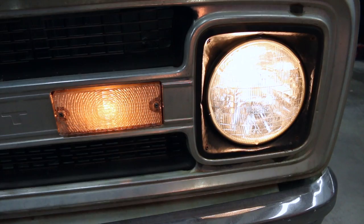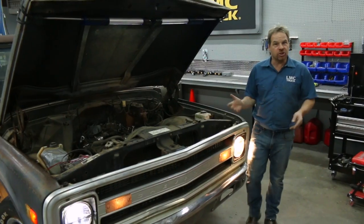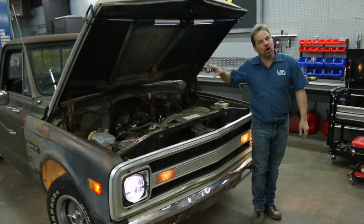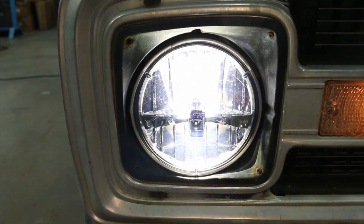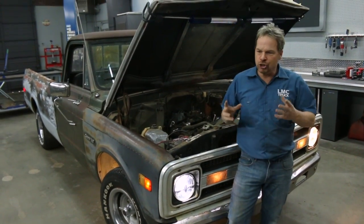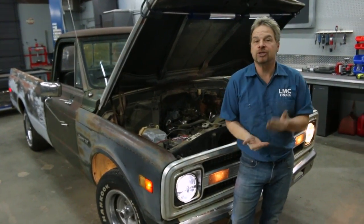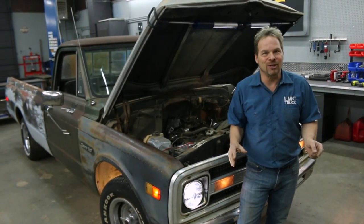Let's see what we have. Well, the original lighting is brighter and it's going to be way more consistent since it's drawing power directly from the battery and not all the way up in the cab from the switch. And the LED lighting, well, let's face it, it looks great, it's cool, it draws less current, and it's just plain brighter, which makes your truck safer. It's important that you can see, but it's important that people can see you as well.